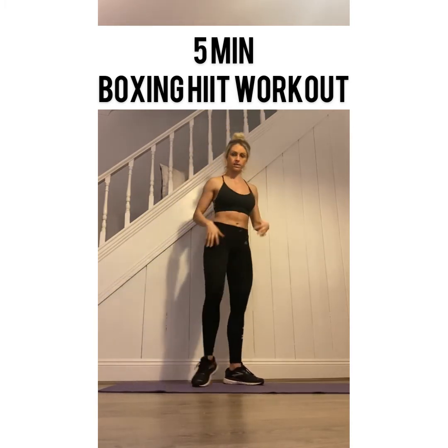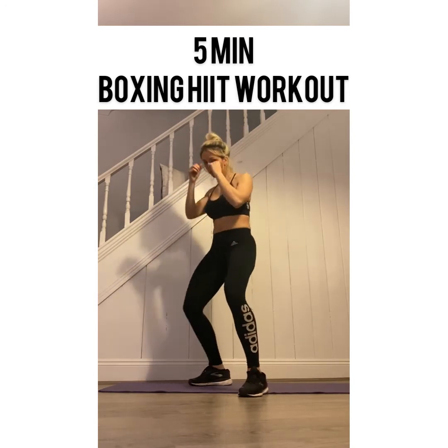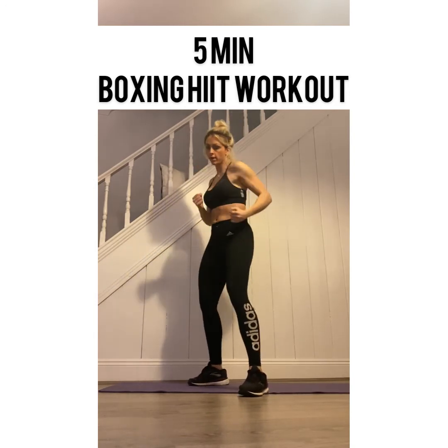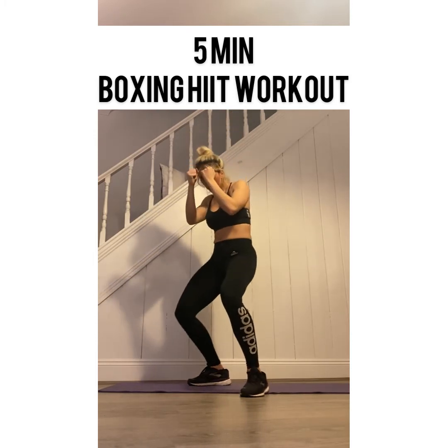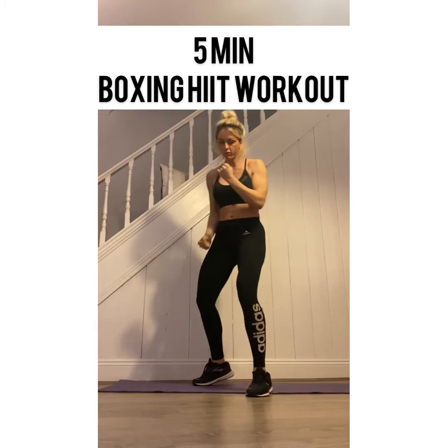Okay, right leg. This time you do 4 uppercuts, 1 jab, 1 duck. So 4, 3, 2, 1, front, drop. 4, 3, 2, 1, out, down.